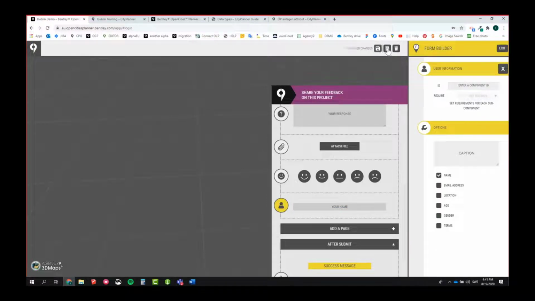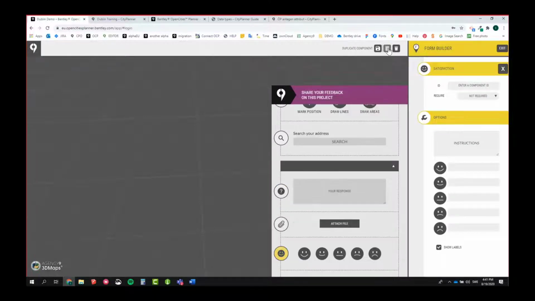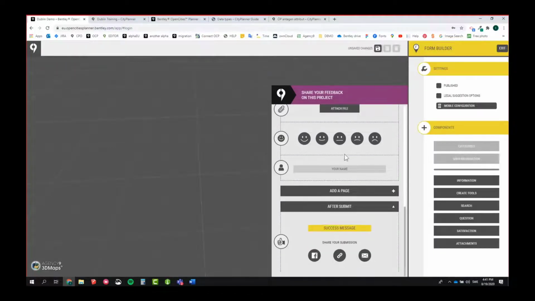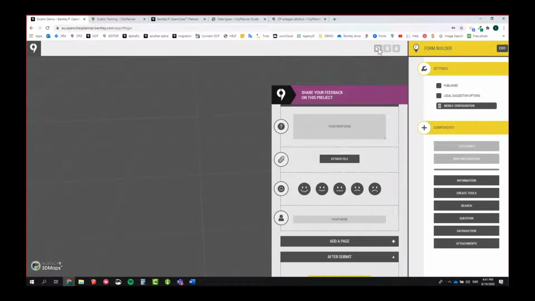So what I can do here is I can duplicate whatever I selected. If I hit duplicate here, then I have a double smiley face, so I can delete this because I don't want this. I'm just showing you the options here. And then of course I always have to hit save before I leave the form builder in order for it to appear in the Open Cities Planner editor.